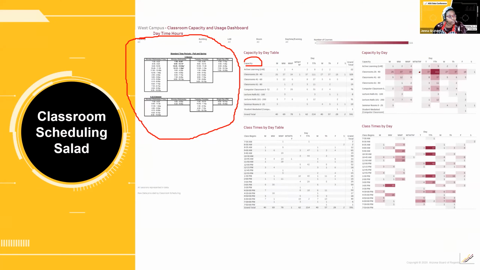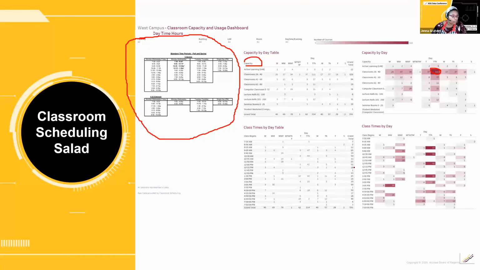As we move more to the right, we look at that capacity and heat map it so that we can see where my eye is taking me. Where are we utilizing which classroom? We can see here, Tuesday, Thursday, the 26 to 40 is definitely the hotspot, that's the classroom capacity that is being utilized the most. As we move down the dashboard, we can look at the actual class times during the week and see where that's happening.